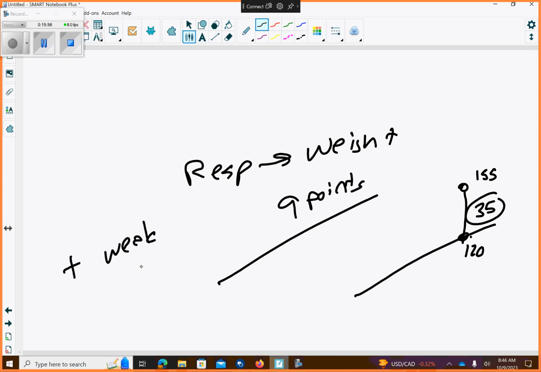And is it possible for a scatter plot to exist in which every residual value is 0? Yes. So if I had a line of best fit, if every one of my points landed right on here, they could be 0. Okay? That's the residual. So that just means everything's right there.